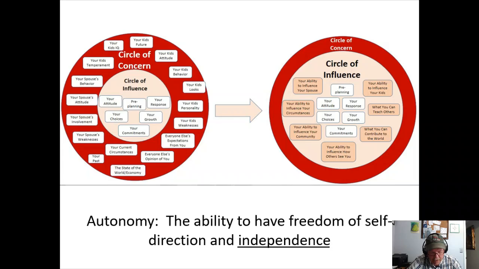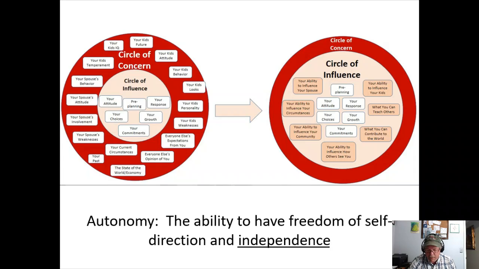And if you find yourself stressed out, probably you have these circles out of whack. You're worrying about a whole lot of stuff, and you feel like you can control this much, or maybe none. What you want to do is a couple things. Try to bring more things into the circle of influence, what I can do things about, and get rid of some of the things you're worrying about if there's nothing you can do about them. Right? And that moves into that.